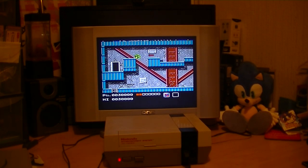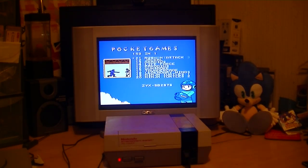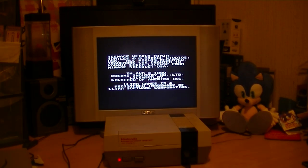Keep jumping up here, you should be able to get off. Sure I did it once. Maybe I didn't. Anyway, that was Turtles, so yes, I just press reset to change game. Of course, Turtles 2 is on here as well. So yeah, as you can see, some are in Japanese, some are in American or English, whatever.